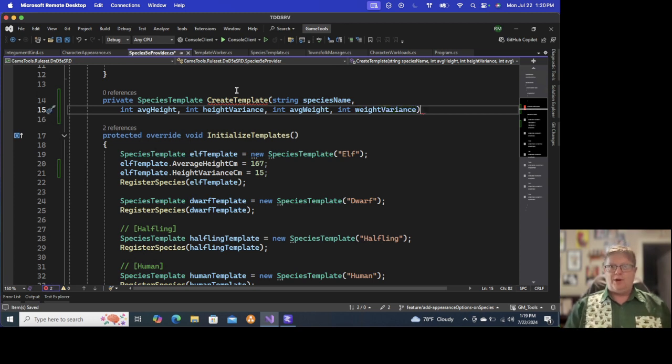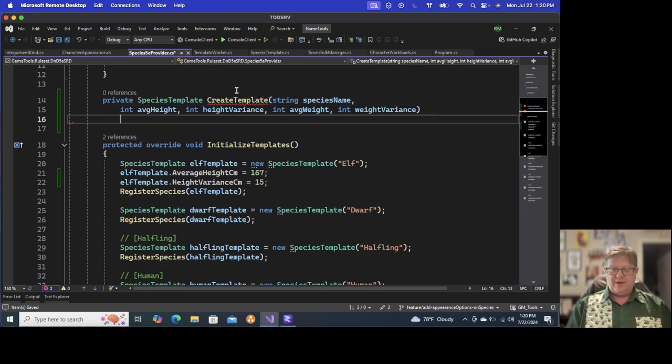And I'm going to be adding more and more and more of those things as I go.